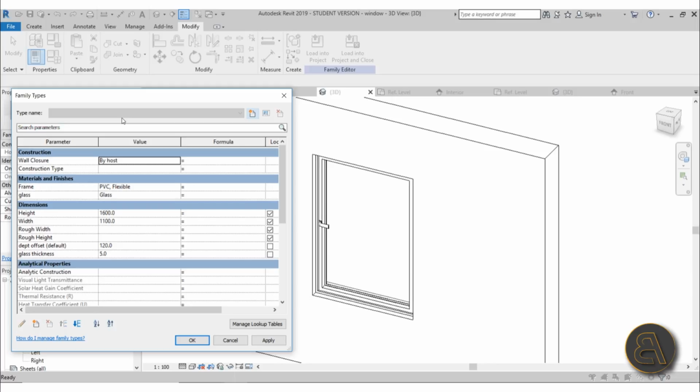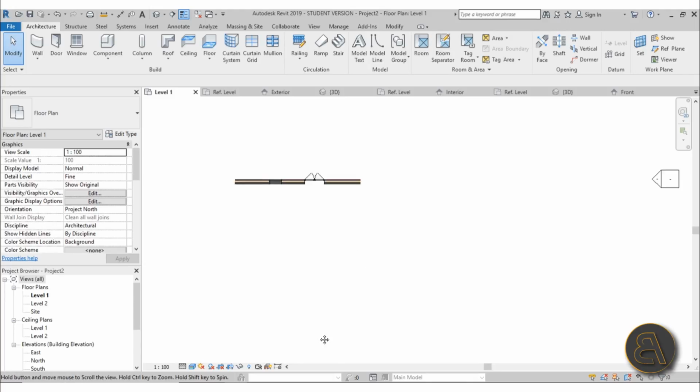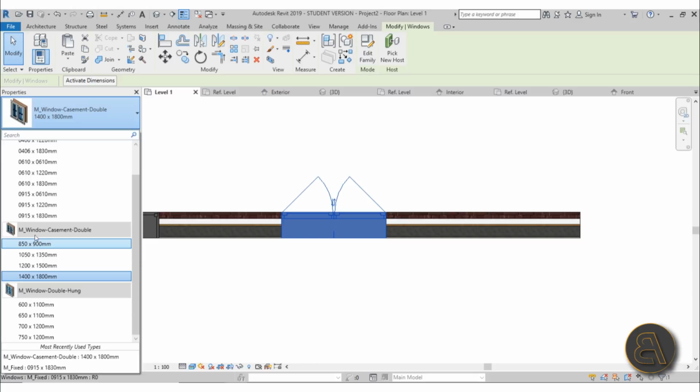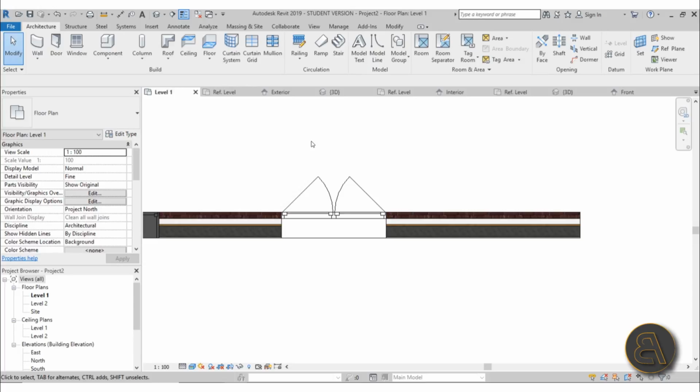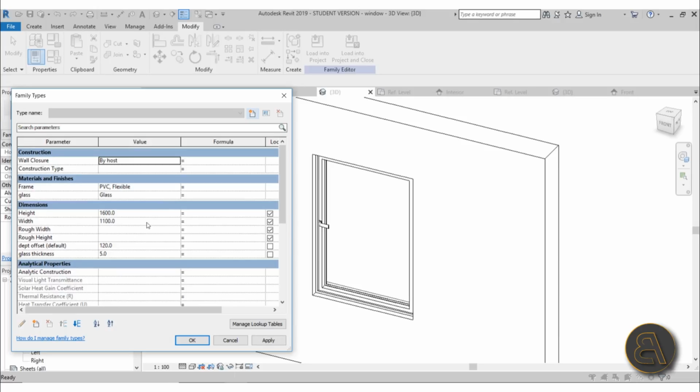But let's make some changes for the height and width parameters, and maybe some materials. So to create a new type of a window, that's the same thing like here in the project. Let's go perhaps in one of these projects. Okay, so when I select this window and I open up the drop menu, you're going to see that we have that window family, and we have multiple types, multiple sizes of the window. So let's do the same thing for our window family. So here we are, family types, and then you need to go here and create a new type.